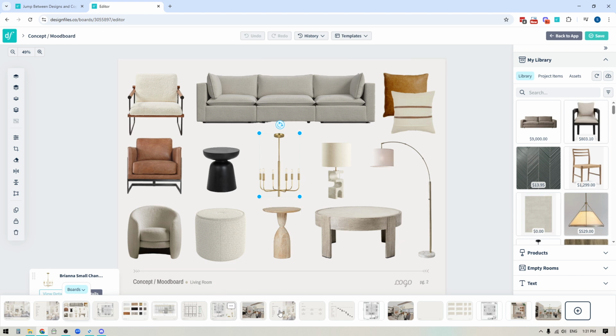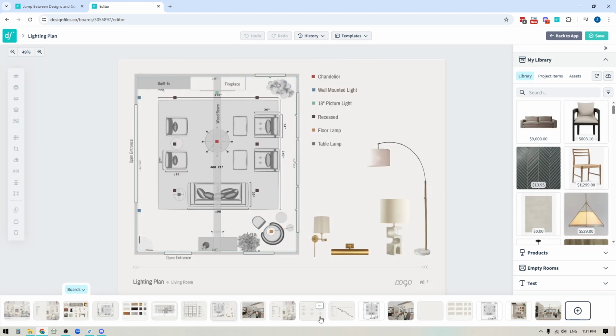Then I'm going to open up the design board that I want to add this particular chandelier to. I'll hit Control V just to paste this in. If you're on a Mac, you'll hit Command V. And then you can just scale it. You can scale it down and you can place it wherever you want within this particular design. So it really speeds up the process so you're not wasting as much time saving, exiting out of the editor, launching another board, and then coming back in.